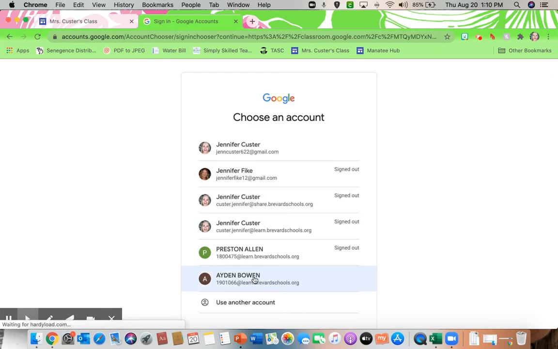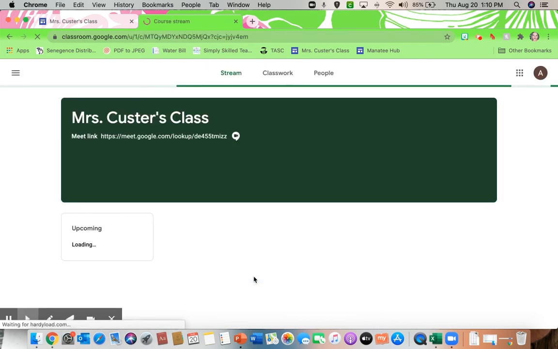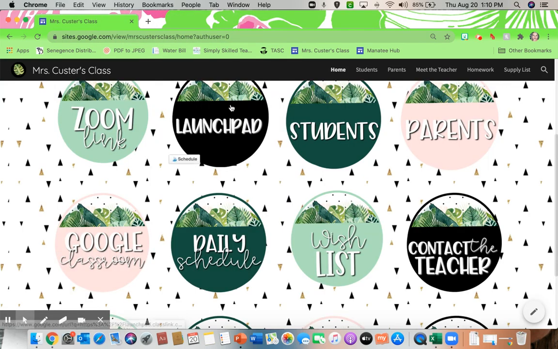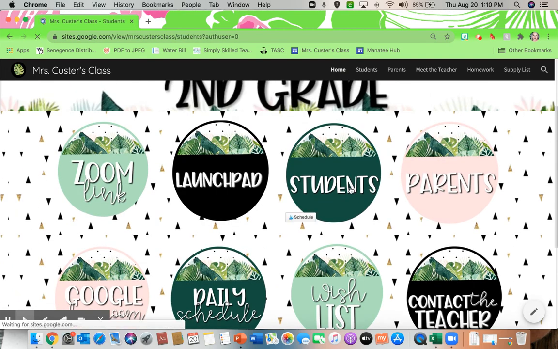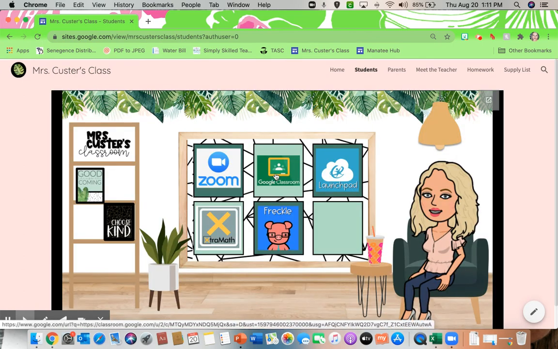You shouldn't have to do this if it's just your child logging in, but because I have multiple accounts on here, I have to choose which one. So it takes him right to his classroom. So instead of logging in through Launchpad, he doesn't have to do that and click the Google Apps and then click the waffle and click the classroom. All he has to do is click Google Classroom, or under the Students tab, all he has to do is click the Google Classroom button.